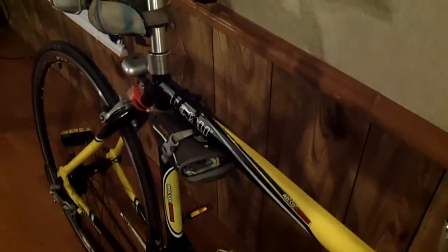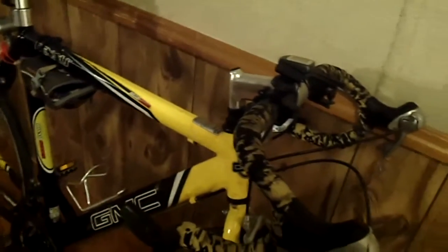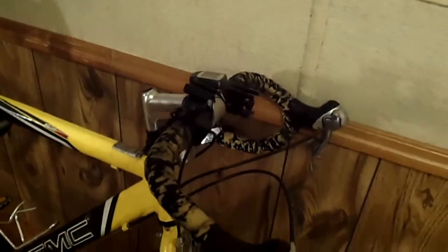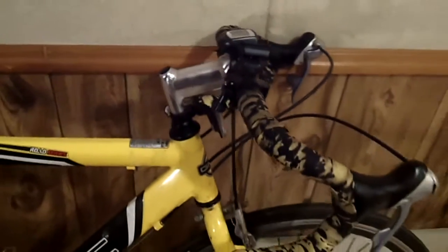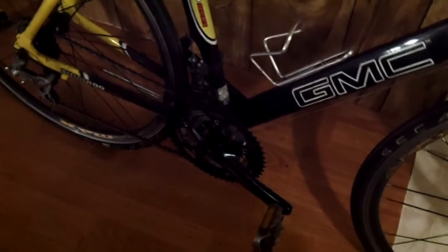Now, as for weight, I think this bike actually weighs in at about 26 pounds or so. If I were to strip all of the accessories off — like the bags, the back bottle cage, and such — I think that would probably make it about 25 to 26 pounds. That's still a pretty big weight for a road bike, but it's definitely better than what these things weigh when stock. Changing out the bars makes a huge difference because the stock one is steel; this one is alloy and it only cost me $12 when I bought it new. The crankset also makes a difference — that one there is also alloy, not steel.